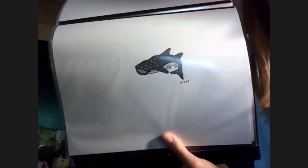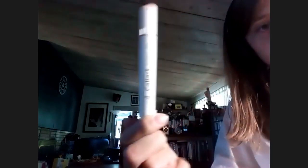Oliver shares one of his personal favorites: his whale shark. The instructor asks what medium he's using for color. Oliver says Caliart markers - they really come in handy, though dealing with 200 of them makes a mess of your desk. The instructor is glad the colors come out nicely and that he has a big variety. Someone also drew an 81-year-old Bugs Bunny with a cane on his birthday, which is amazing and really funny.